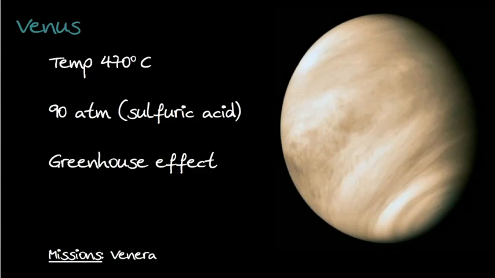How about Venus? That's the next one out. Well, again, the temperature is super hot. It's 470 degrees Celsius, so that is crazy warm. That's actually hot enough to melt lead. So we don't think it's a nice place for life as we know it. Now, what's interesting, though, is that it does have an atmosphere, so it does have gases around it. In this picture, notice you can't see craters and things. It's because it's covered with this really thick, extremely hot atmosphere.